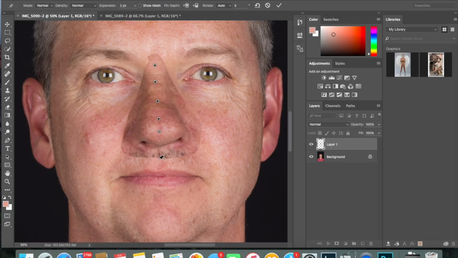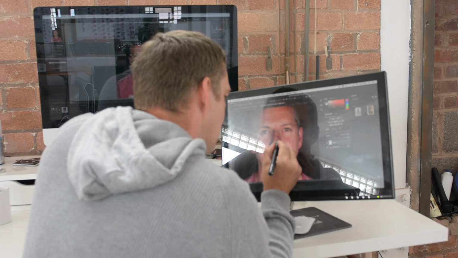So once I'm happy with the position, I want that part to come in a little bit. I can also use the arrow keys on my keyboard. With that one selected, I can just bring that in. Or if I want to select more than one point, excuse me, I can press Shift and select more of the points. So I can actually move lots of them at the same time.